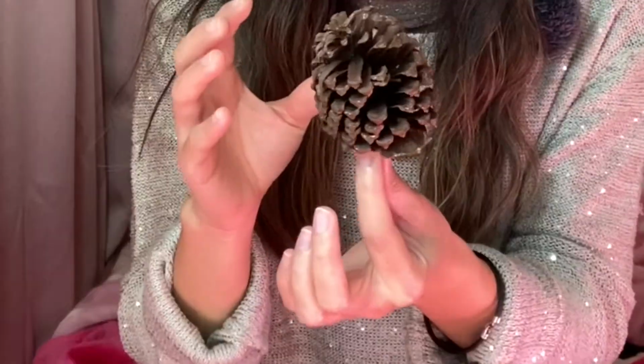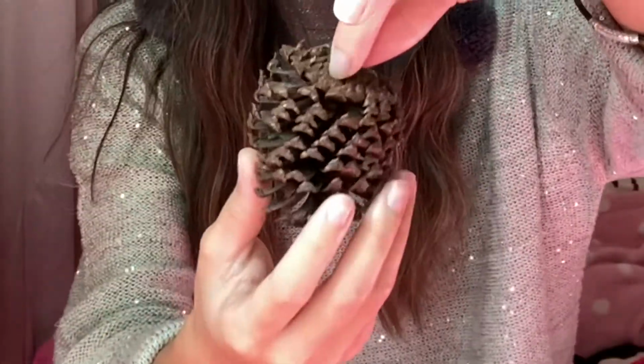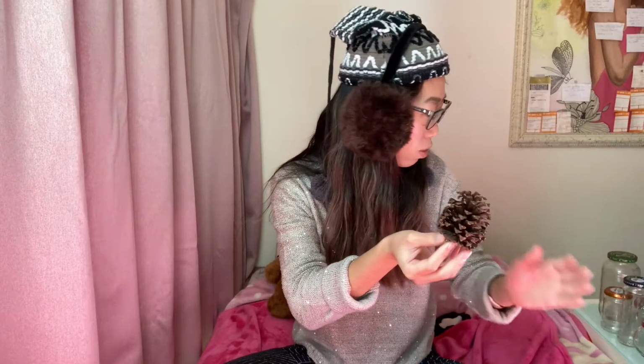This pine cone was given to me when I was in primary school by a math teacher. So it's been a very long time, but it's amazing. I've always kept it in the bag that it came in, just a transparent plastic bag. The bag was quite tattered, but the pine cone is still perfect. It looks so pretty. Out of all my jars, I found one that is just the perfect size for it. And so what I'm going to do is sit this inside the mason jar.